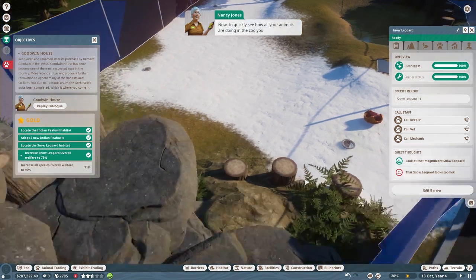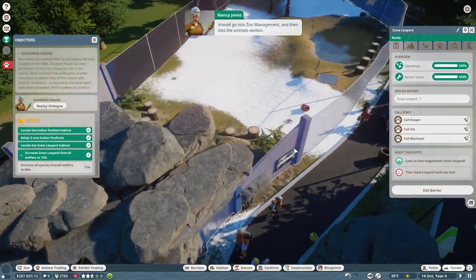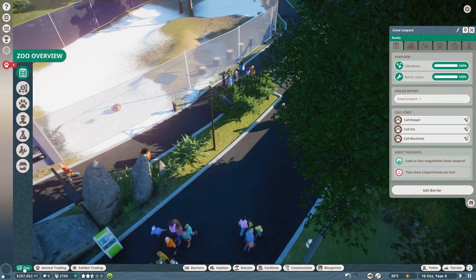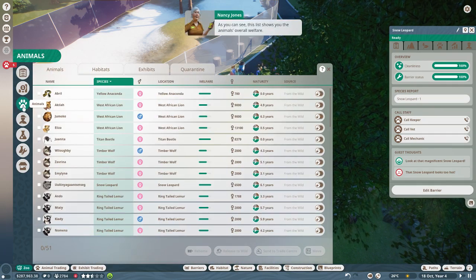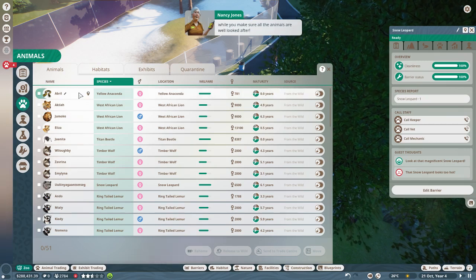Now, to quickly see how all your animals are doing in the zoo, you should go into zoo management and then into the animals section. As you can see, this list shows you the animals' overall welfare. So if something's amiss, then you can quickly pop over to them using the locate button. Right, I'm off for a cuppa while you make sure all the animals are well looked after.